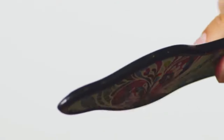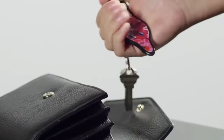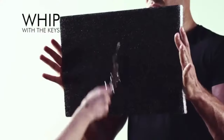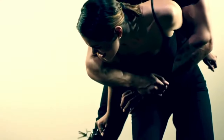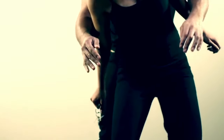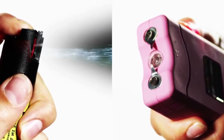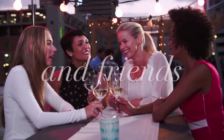Protect yourself from attackers — you can do it with Muneo. Muneo is a stylish designer keychain and a powerful tool for self-defense. It fits comfortably and naturally in your hand so you can react fast. Muneo gives you two effective self-defense options in one. Use Muneo to strike an attacker even if you're grabbed from behind. You don't need special training — just strike hard and fast. And there's no fear of accidental injury as with pepper spray or stun guns. You'll want one for yourself, your family, and friends.